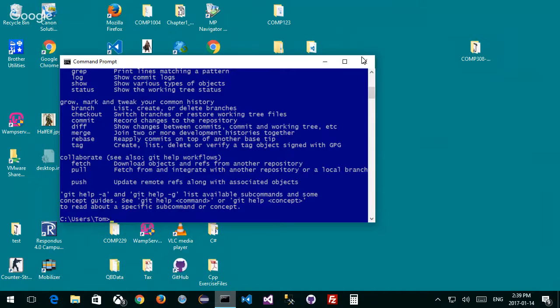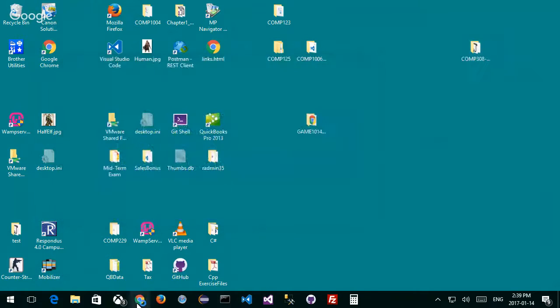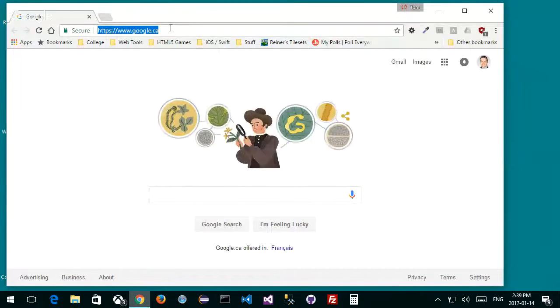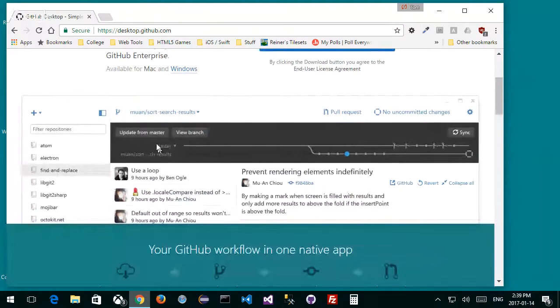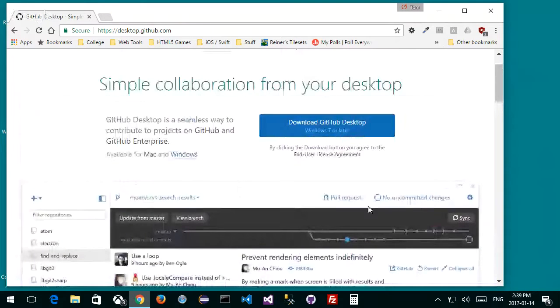Let's go into this. How do we do this? If I want to download, there are two ways to get Git for Windows. I could go to desktop.github.com, which gives me the Git user interface. The user interface is UI. It's a little app that downloads on Windows, and it does all those little commands I put on the other screen for you.